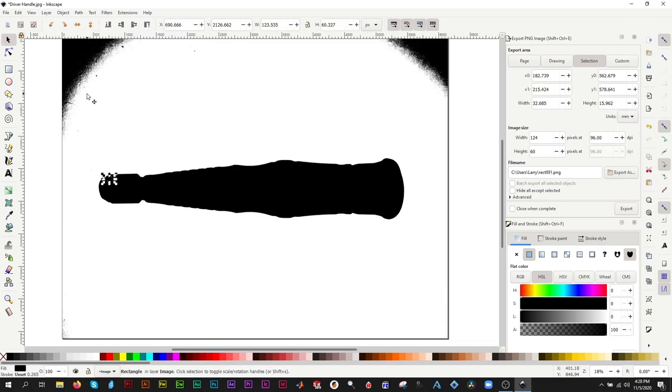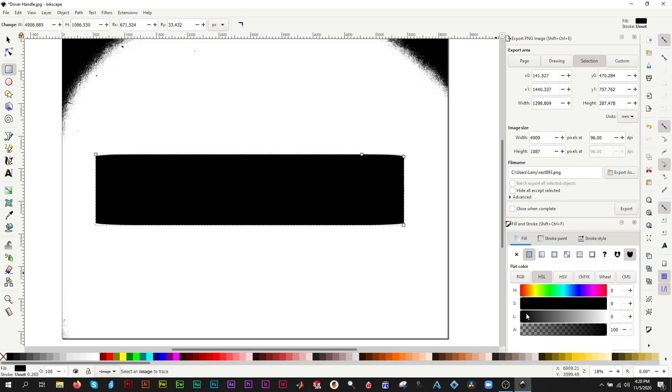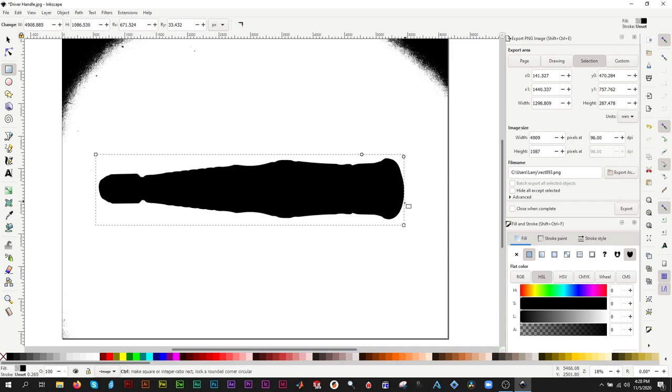In order to crop the image, we need another rectangle. This time, make it transparent. Drag the corner handles until the box fits around the driver handle without touching the black silhouette.